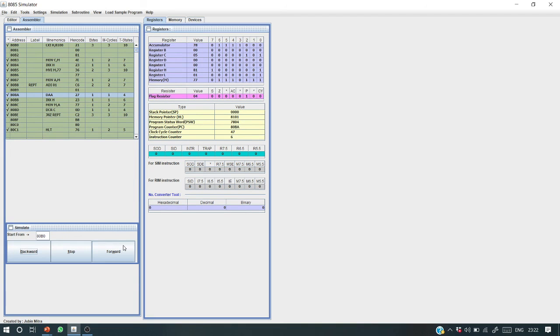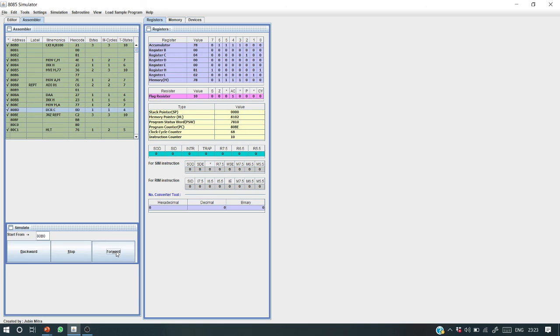This result needs to be saved in the next location, so L will increment by 1. So L becomes 02. The result 78 needs to be loaded into this memory. For that, again forward. Now that content is loaded into memory, which is pointed to by 8102. That is, now M becomes 78.